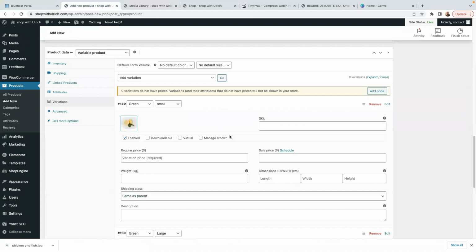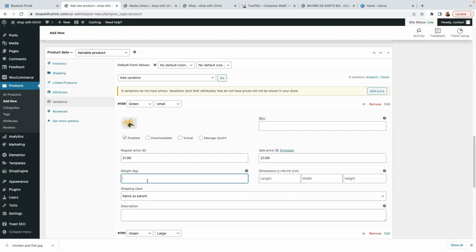Right, set variation image, that's fine. Stock keeping units, we're going to go for 10,042. Actually, I don't need to worry about the stock keeping unit because I've already put the stock keeping unit up there. Now, the regular price, I'll just put the price here is 22.31.99. Right, sales price is 20.99. Let's just say that, right?